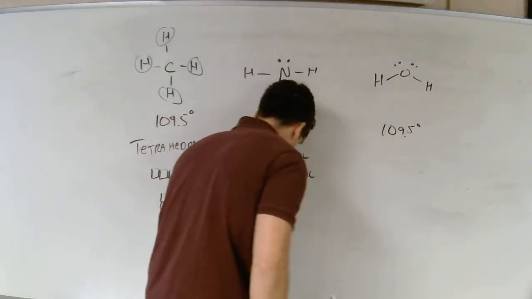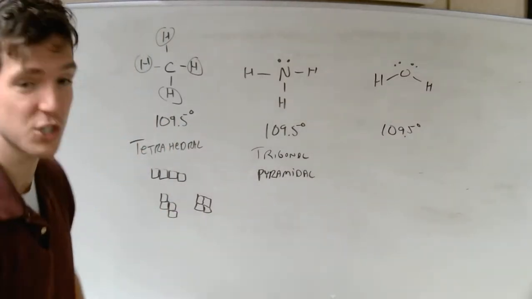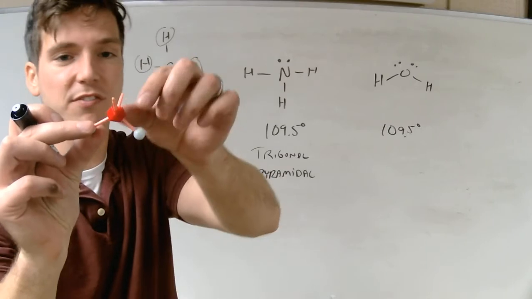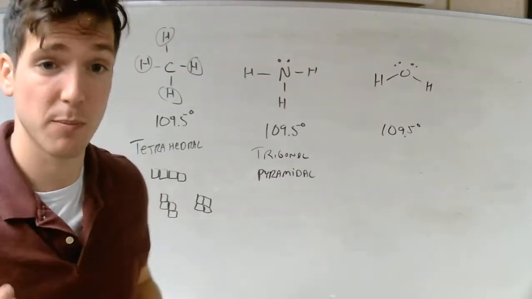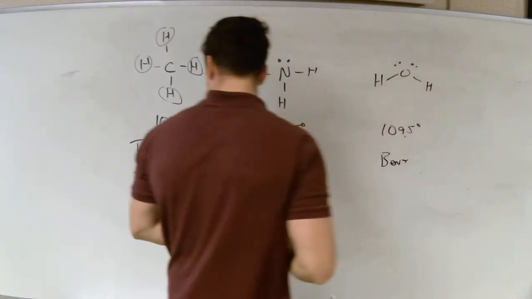And now we're looking at our last one, which is H2O. Okay, those 2 atoms get pushed down from those 2 lone pairs, so it gives off this shape right here, which ends up being called bent as well.